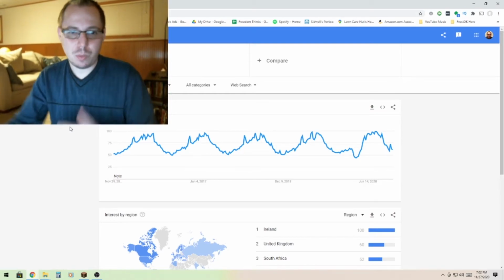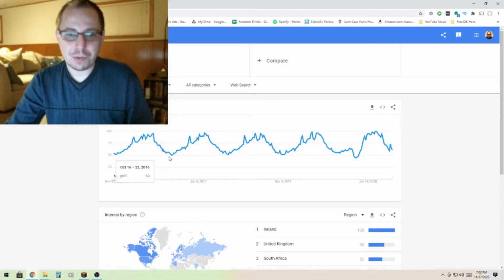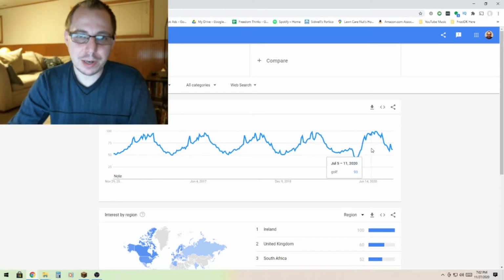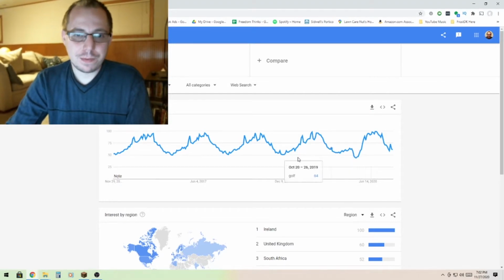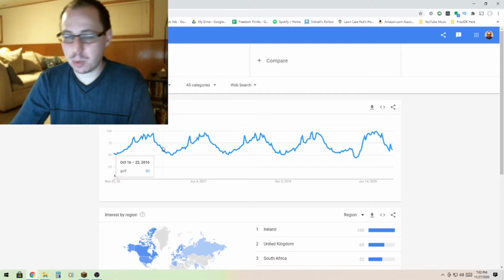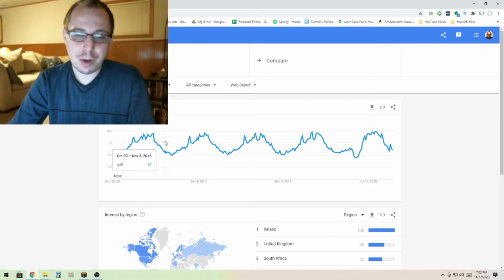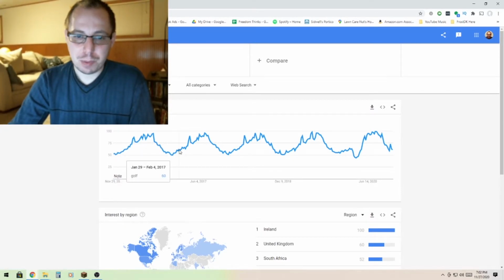We can see worldwide up here on the left, over 5 years, has peaks and valleys. So there's really one time of the year that worldwide golf does better than others. Now we don't have any other perspective for other sports or other terms. We're just looking at the trends for the topic of golf in general. So we know if we're going to make content for golf, we should probably be looking at around January, start producing that content going into the new year actually, which is interesting.